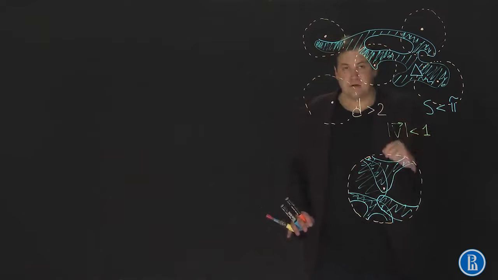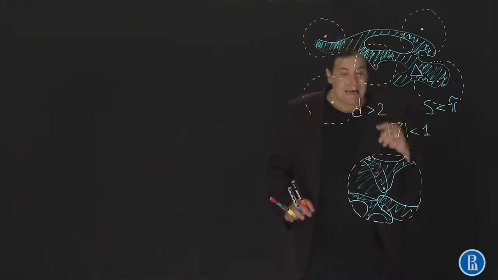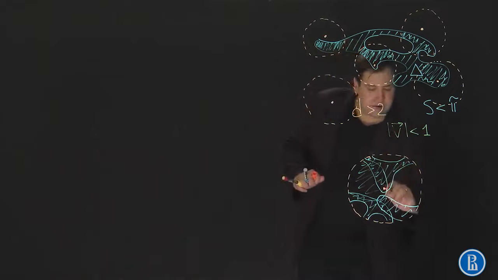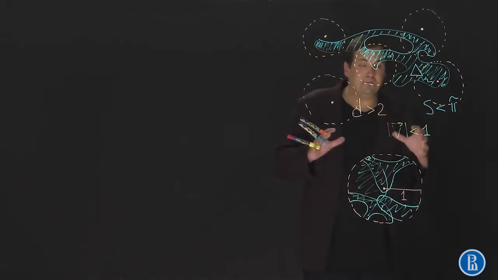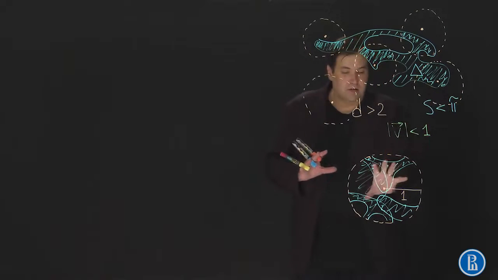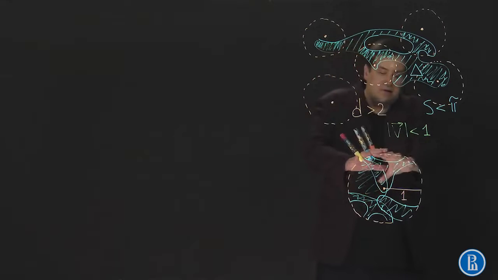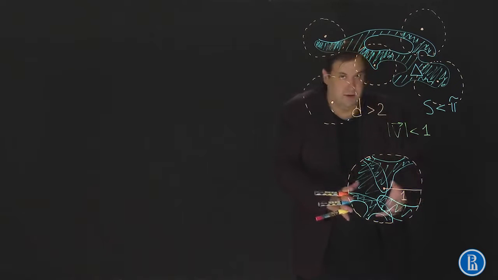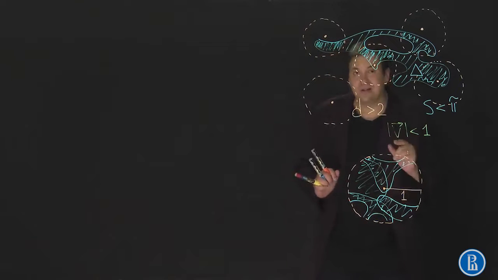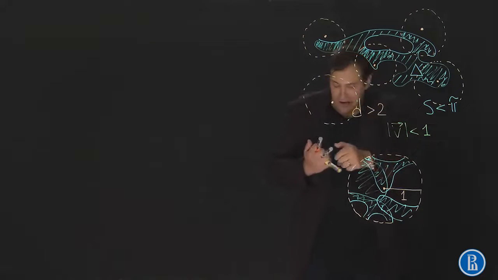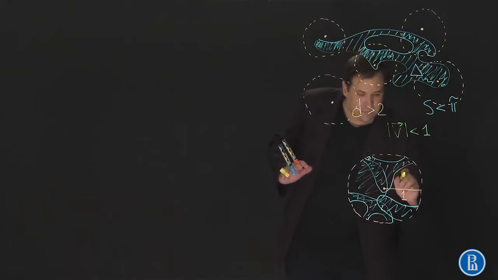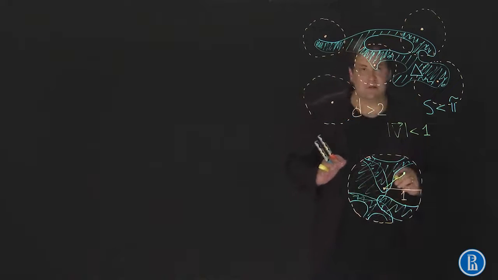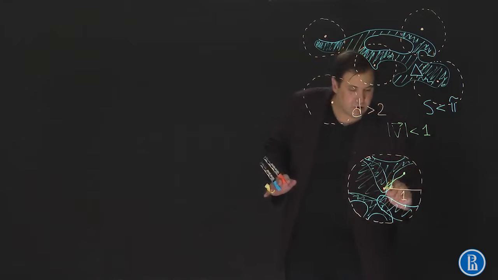We know that the area of the figure is less than pi, but the area of this circle, since its radius is equal to 1, is exactly pi. So these parts of the figure cannot cover this circle totally. And there are points inside this circle that are not covered by any parts of the figure. Take any such point, for instance, this one. Connect it by a segment with the center of the circle, and this is the vector we were looking for.